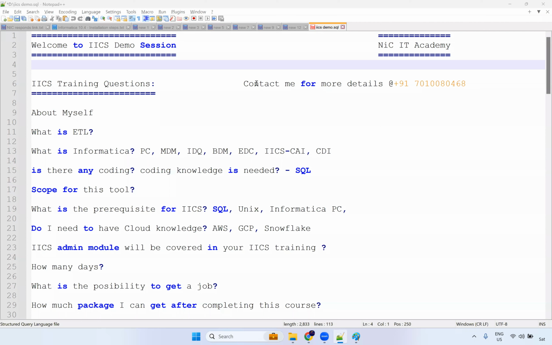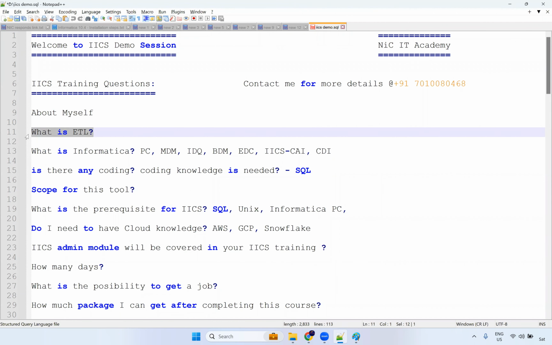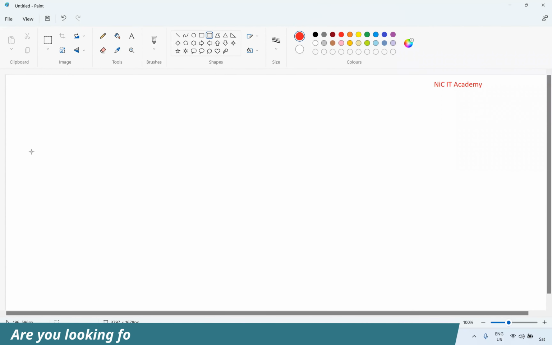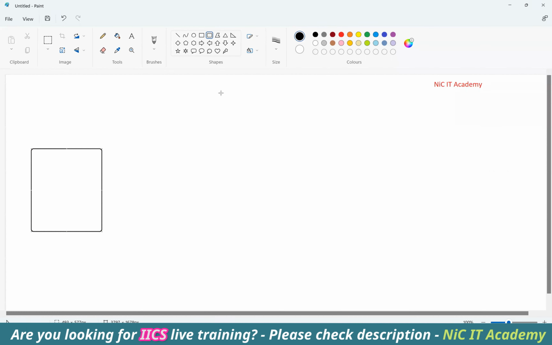I hope everyone knows what is ETL and how this ETL is used in real-time projects. ETL is definitely used in most of the banking, insurance, retail, healthcare, all the domains. We are using multiple databases, so for business analytics, we have to move the data from one server to another server, from our OLTP server to another server. Before IICS came into the picture, we mostly had all the OLTP systems here on the source end.